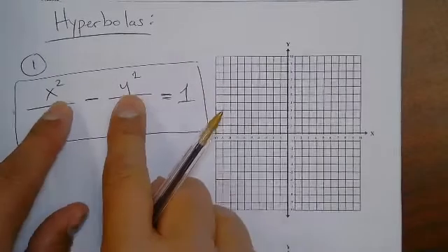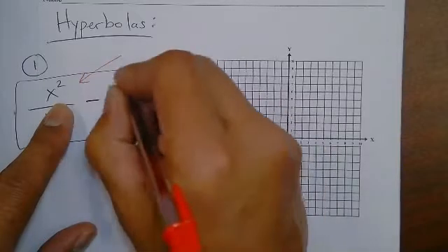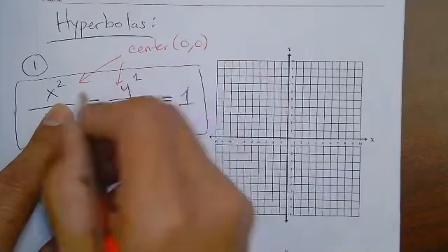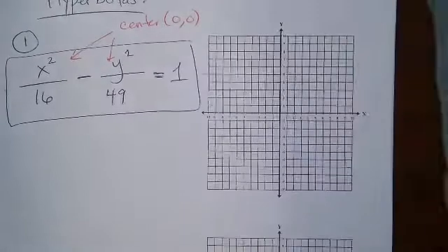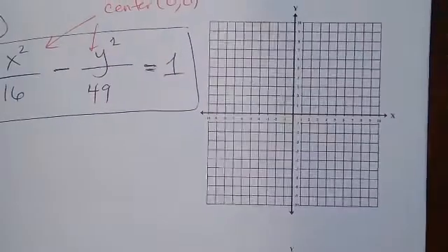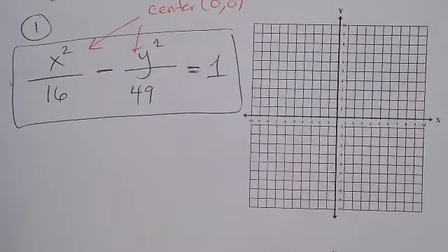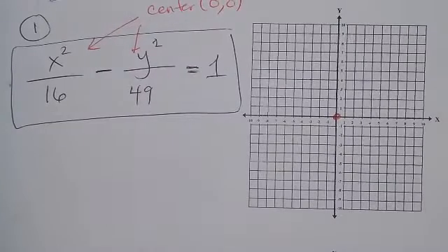What you already know? We know that the center is 0, 0, right? If there's no numbers up here, we're good. Center is 0, 0 because there's no numbers here, right? Go ahead and plot the center. The center is 0, 0. Right there. Nice big boop. Origin right there. Good. What else?